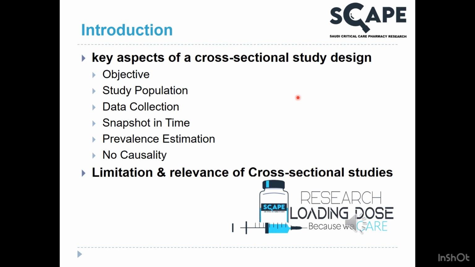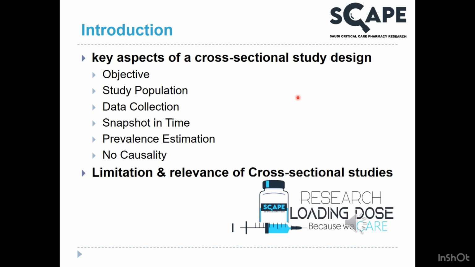And also we need to be very clear on the data collection approach, how exactly we are going to collect the data and what method would be used. For example, are we going to use a survey-based approach or questionnaire, or are we going to interview participants, or are we going to have some kind of physical examination? Data collected in cross-sectional studies can be quantitative or qualitative in nature. Although I'm not going to talk about the type of data here because that is out of scope of this presentation.